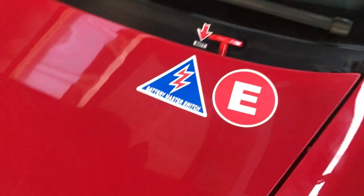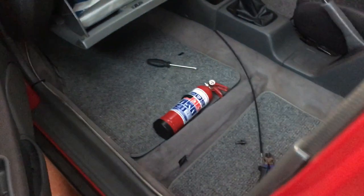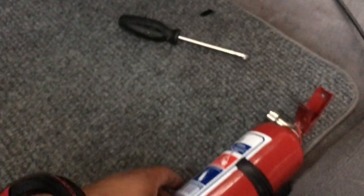But this is what it looks like. However, I am having trouble with the fire extinguisher. Not quite sure where I'm going to put it yet. I do have an extra cover like this. However, it is broken. It would have kind of looked cool if it was right over here. So that is the only issue right now.